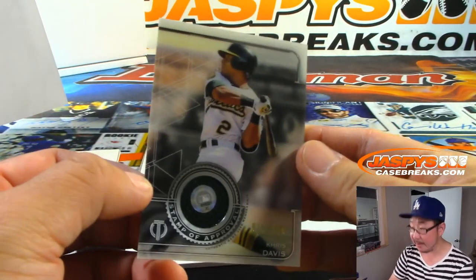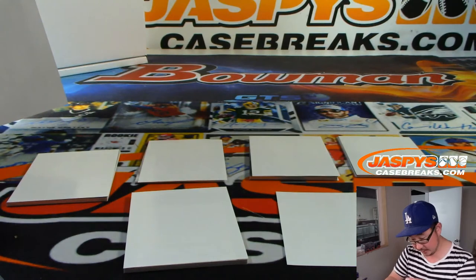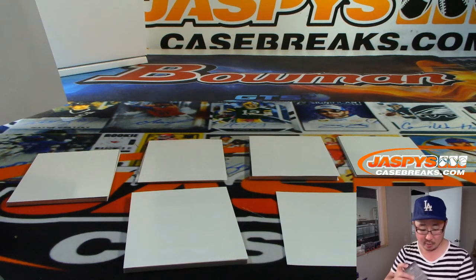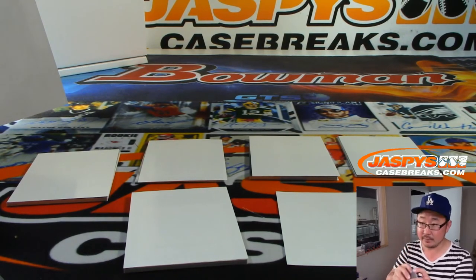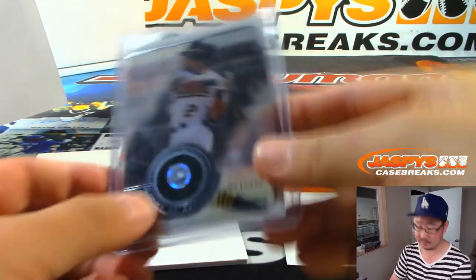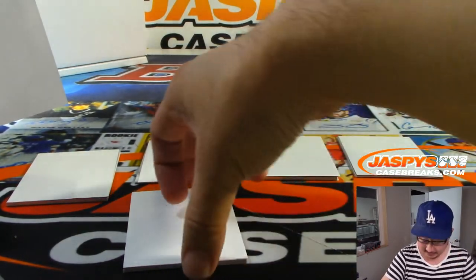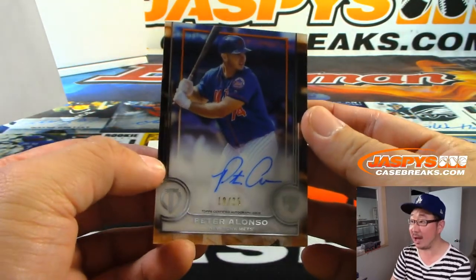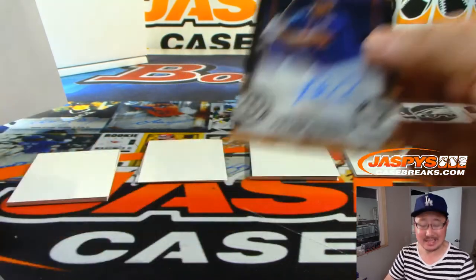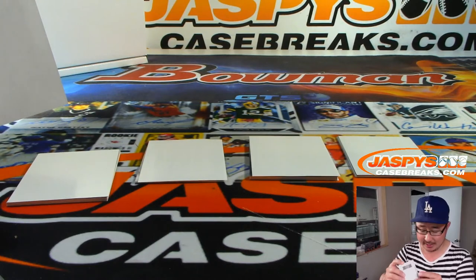We've got stamp of approval, Chris Davis, 11 out of 150. JC 816321 for Giles and the A's. Megan could be interested in a random team spot if other people are interested. Pete Alonso, nice. 19 out of 25, rookie auto, Pete Alonso, Joe Ivers, and his Metropolitans.